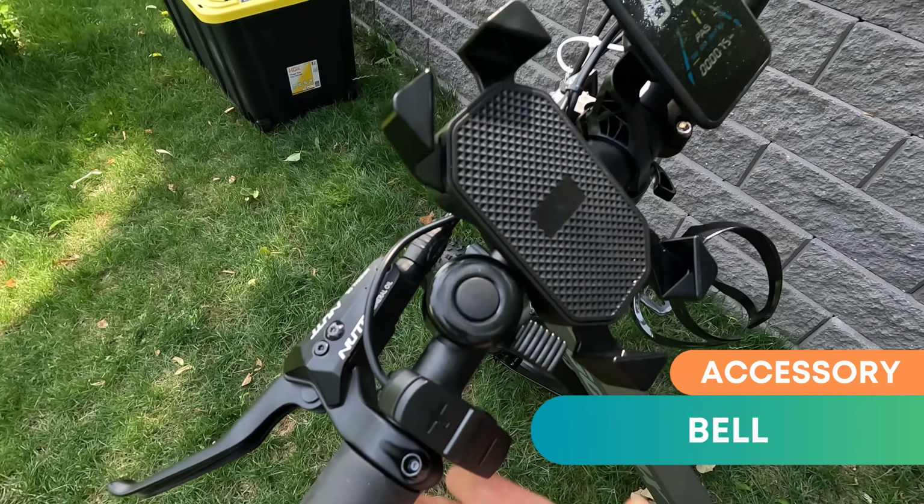And yes, the battery can be charged when it's removed, but also when it's in the bike. Right here, there's a rubber cover, and that battery can be charged with the included 3 amp charger. And if you're curious, this is where that locking pin is.